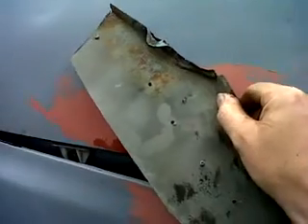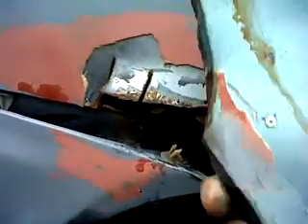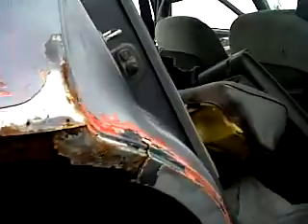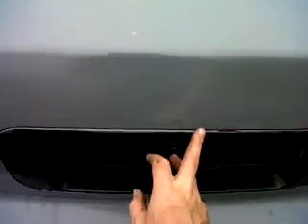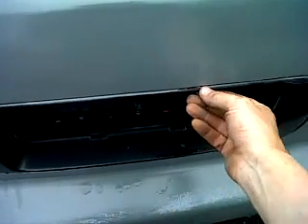You can see the back side isn't really that bad on this car, but unfortunately this car is totally rusted out. Let's take a look at the other side — somebody carved their name into it, and you can see they tried to remove the emblem. Smeared bodywork again, no masking tape or anything on this area here.